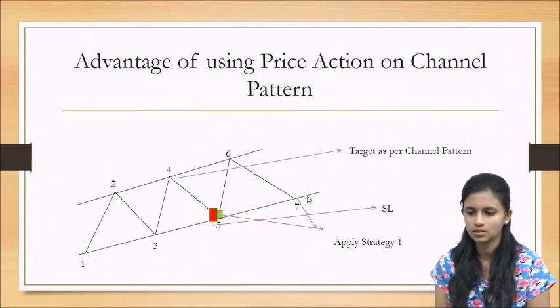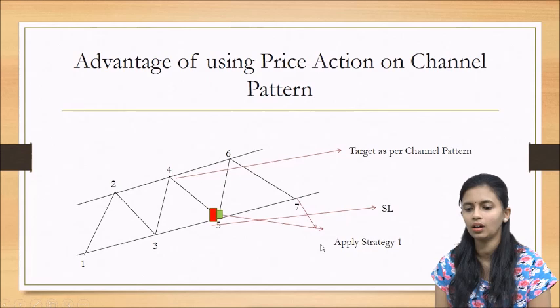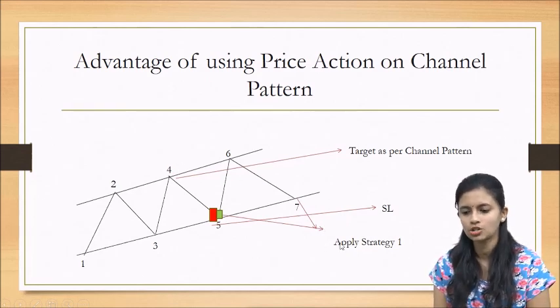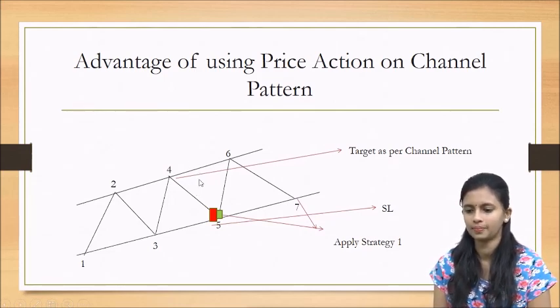Next, you can see at point 5 this reversal pattern is to be formed. Then you can apply your strategy 1. Here the target will be the previous swing high. I think I missed telling what the target is in strategy 1. Similar to strategy 2, in strategy 1 also the target will be your previous swing high. There again you have to check the RR ratio. If the RR ratio is good, that is fine. If the RR ratio is not supporting, then you can consider increasing or decreasing the target based on RR.